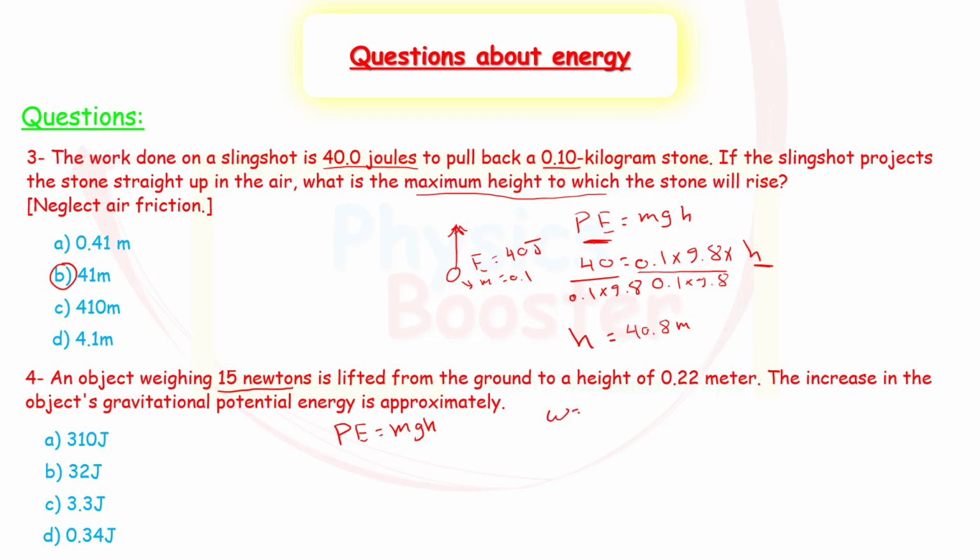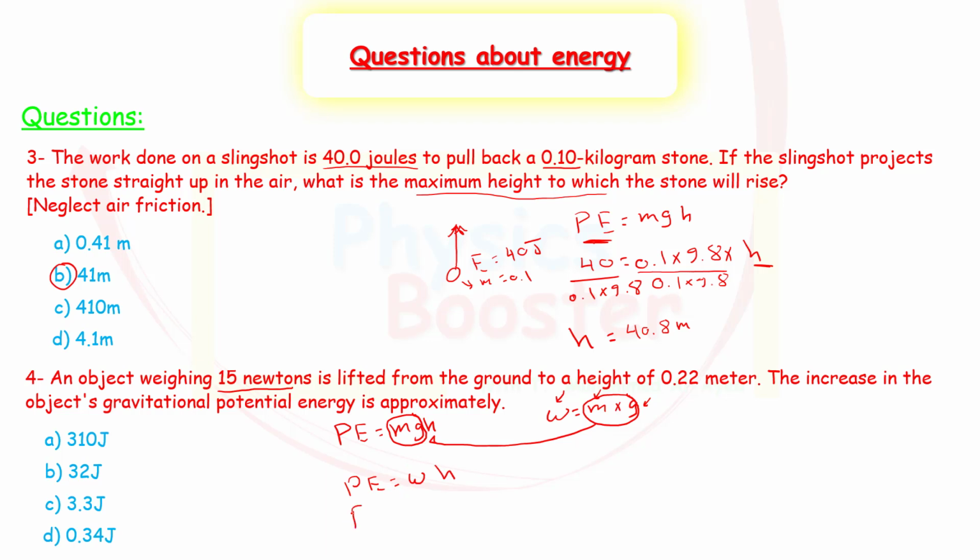We know that the weight is equal to mass multiplied by the gravitational acceleration. And we know the gravitational acceleration, we know the weight, so we can find the mass. Well, actually, if you just concentrate a little bit more, you can see that mg, which is equal to the weight, is already existing in our equation. So in other words, we can say that the potential energy is actually equal to the weight. So technically, it's the same thing.